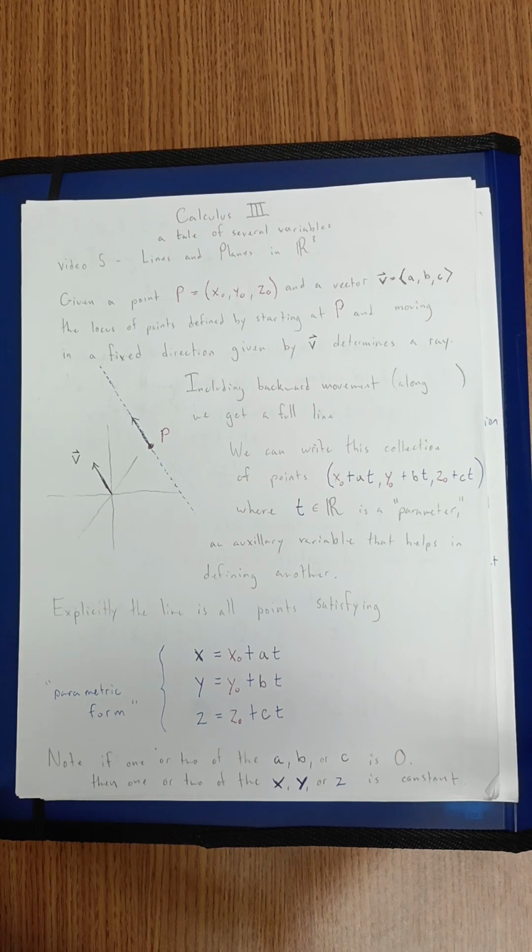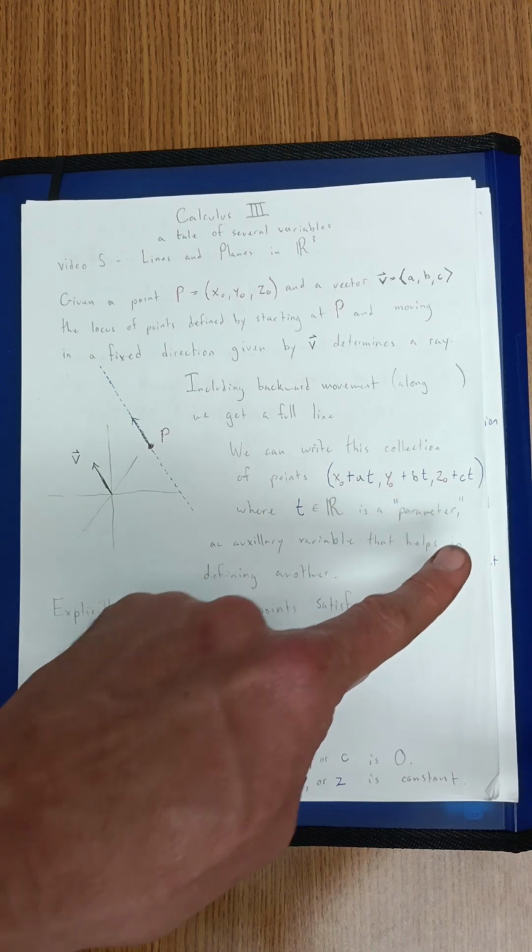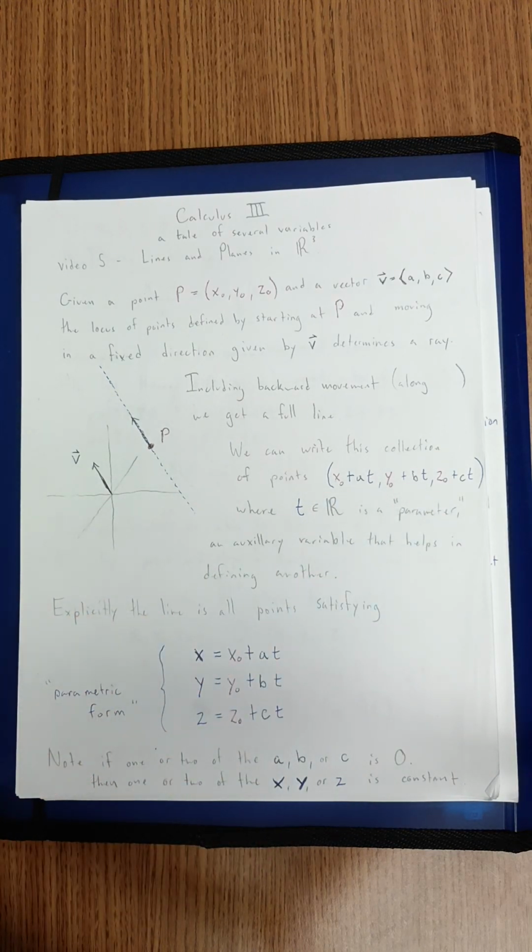Now, explicitly, we could take these coordinates, x, y, and z, and just write out their coordinate equations. And this is true even if we are directed in a way such that either A, B, or C, but not all of them simultaneously, is going to be non-zero. Now, it could be that at most 2 of them are non-zero. If 3 of them were non-zero, we would just have a point. It wouldn't go anywhere. It wouldn't be a line. But if at least 1 of them is non-zero, then it tells us how one of the coordinates, or 2, or maybe all 3, change as you vary this parameter t.